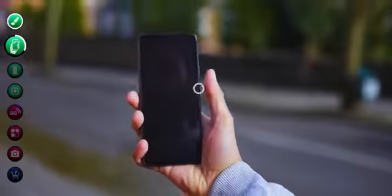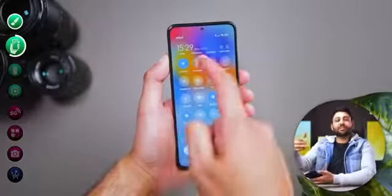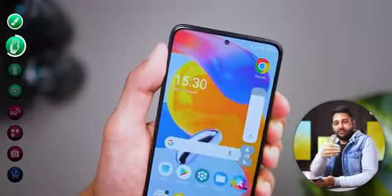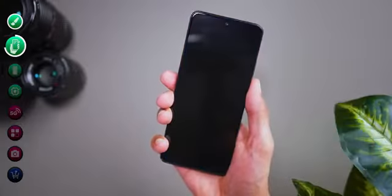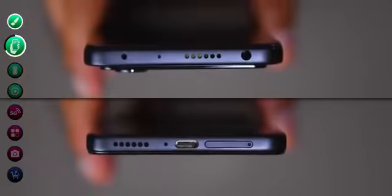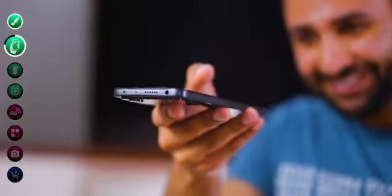The side-mounted fingerprint scanner means that by the time you've tapped your power button, you're in. The haptics are so good that they took me off guard — every action you take is rewarded with a soft, reassuring vibration, every time you tap a button in the UI, push a slider to the end, or turn the phone on standby. Plus, this phone just ticks boxes: it's got dual speakers, one firing out the bottom and one out the top, an IR blaster to use as a TV remote, a headphone jack, and even IP53 splash-proofing.